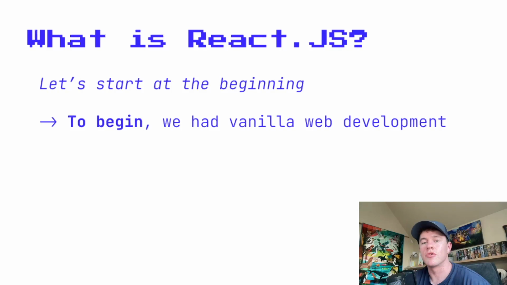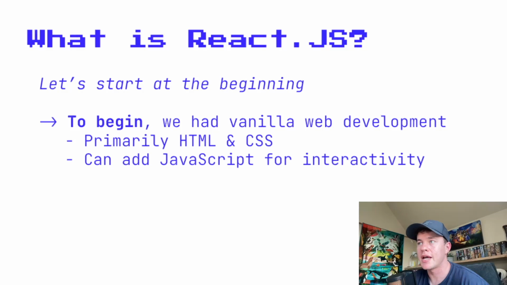That's what websites were originally built in, where HTML and CSS are the formatting, content, and structure of the page, and the JavaScript adds the interactivity. So as we can see here, primarily HTML and CSS, and JavaScript can allow a user to interact with a page and update the screen, make it look different.